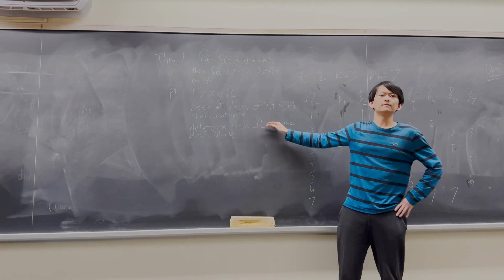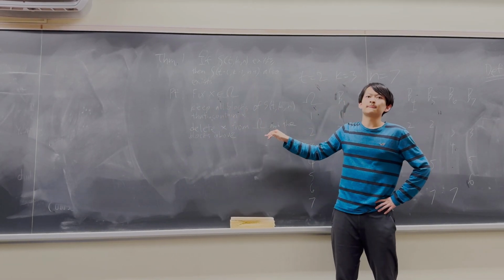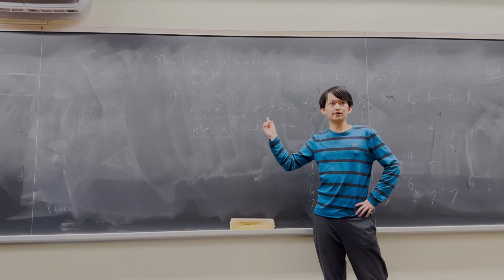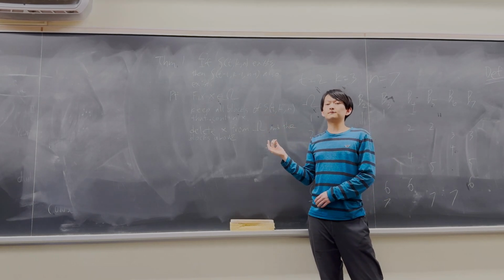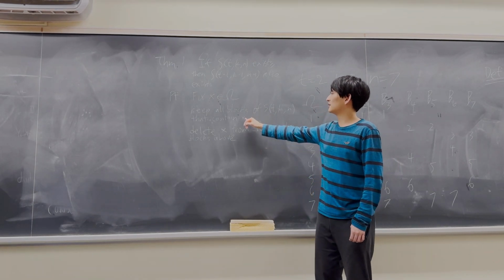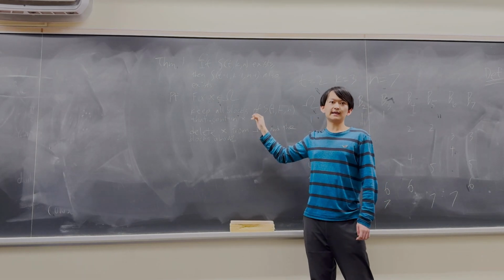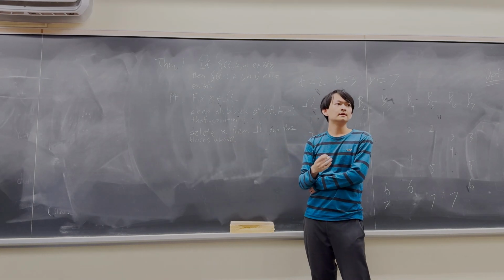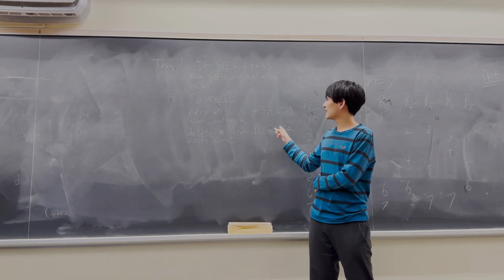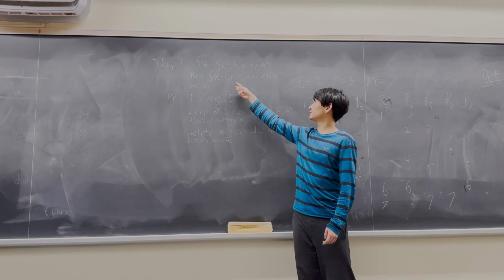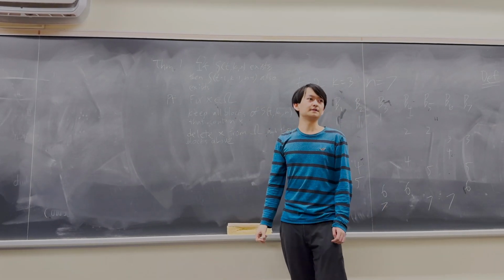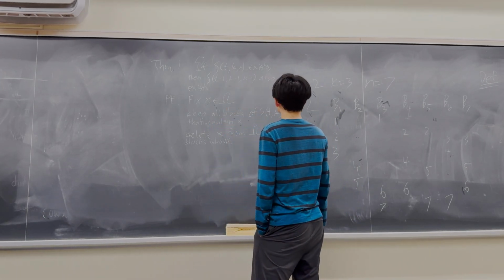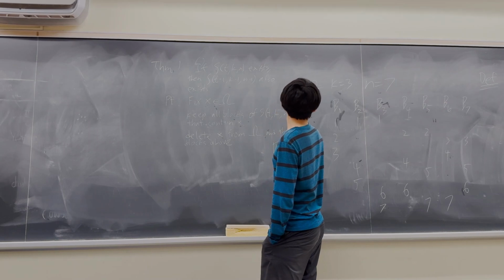Okay, so now what do we have? Now we have that every t minus 1 elements of omega, and omega does not have x anymore, so any t minus 1 elements from omega is contained in exactly one of these blocks. Each of these blocks has size k minus 1 because we deleted x from it. So what we have here is S(t-1, k-1, n-1), and so this completes the proof. This Steiner system exists.